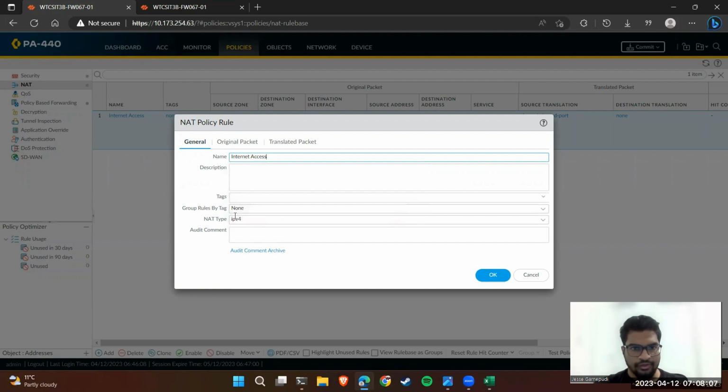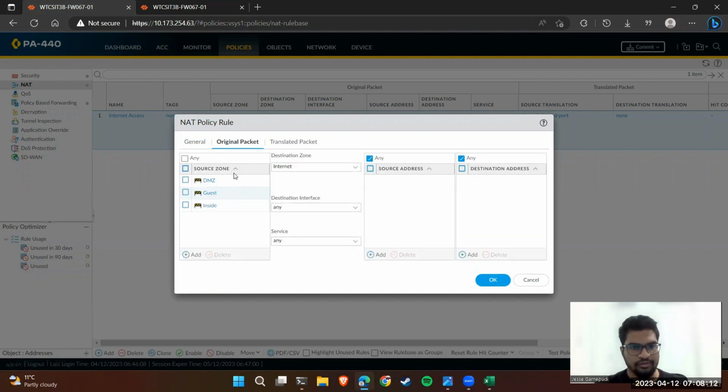We have created an IPv4 NAT type, and we are taking all three source zones, DMZ, guest, and inside, and making the destination zone internet.